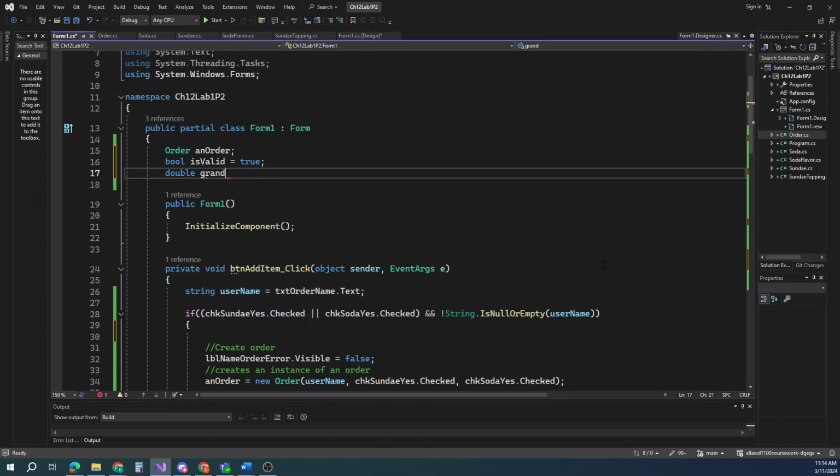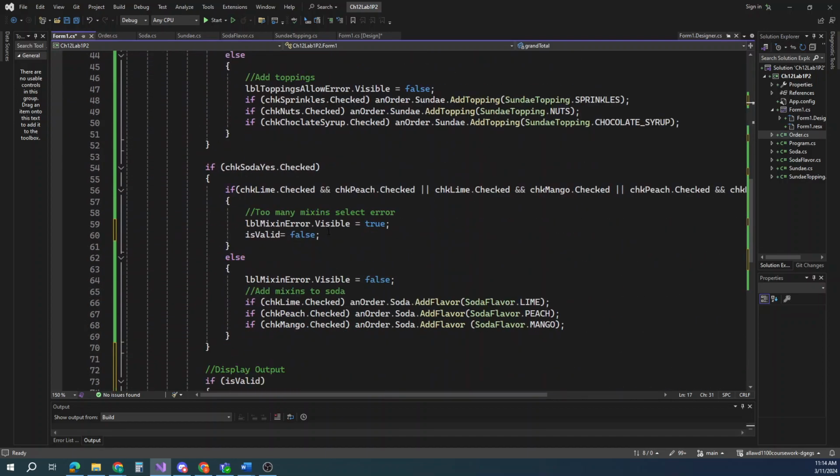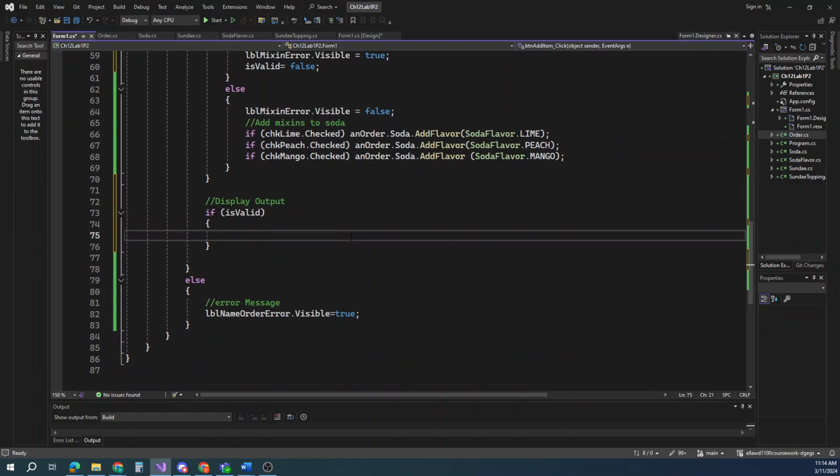We'll call it grand total. Give it the value of 0. And we'll say grand total is, we're going to keep adding to it, so do plus equal, and order dot price. So this is going to output the total price.